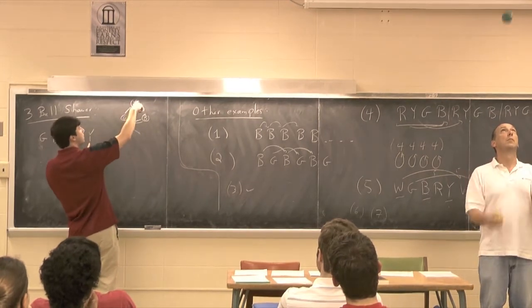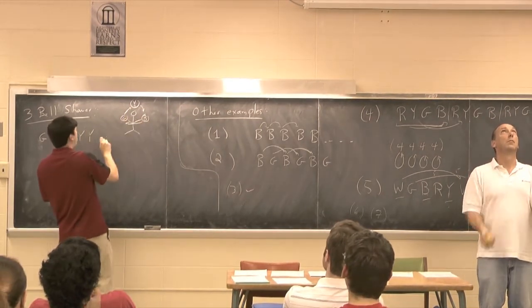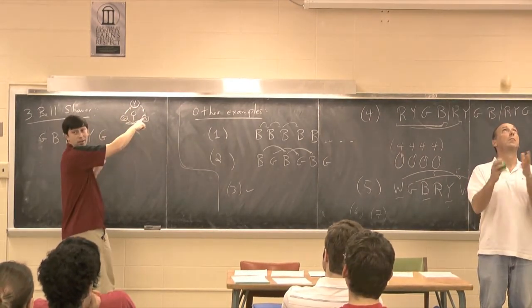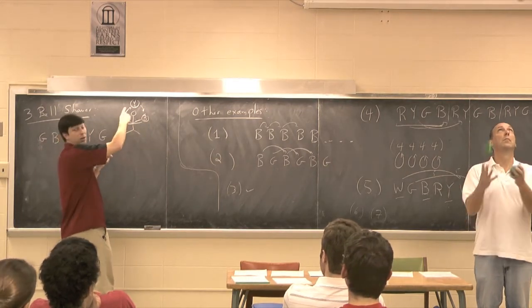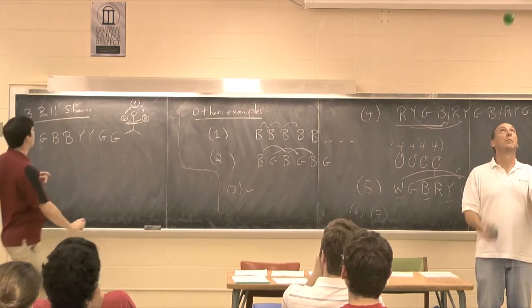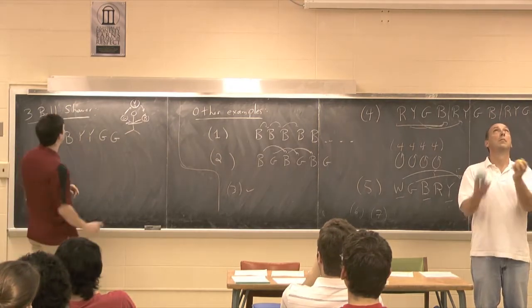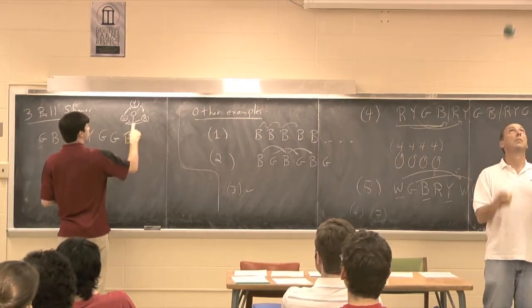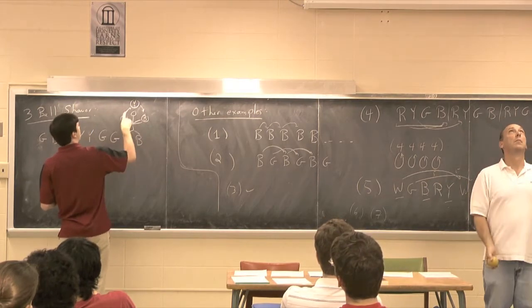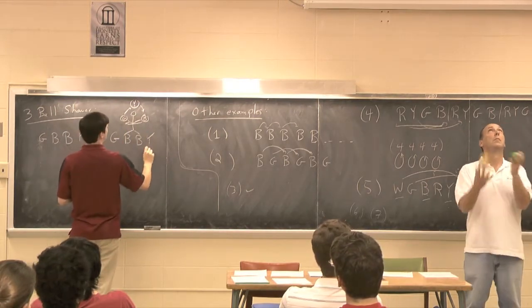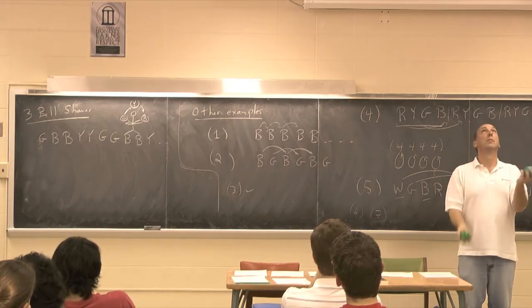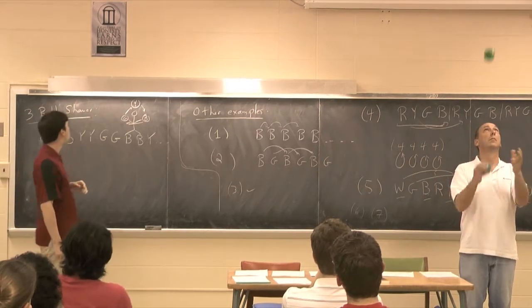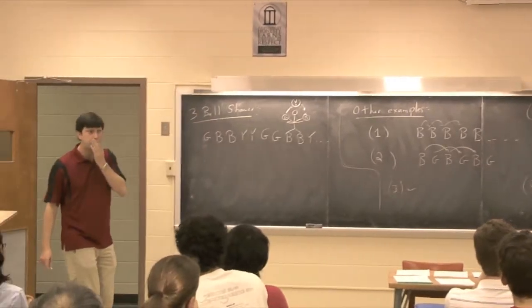Then he has to throw with this hand. What happened in this hand? Well, the green that was following yellow finally came down and landed in this hand. He throws it over to this hand, and then he has to throw with this hand, but he only has a green. And then the pattern keeps repeating. When the blue lands, he throws it across, has to throw it up, the yellow lands, and so on. So that's the pattern, in terms of the timing of what's thrown for the three-ball shower.